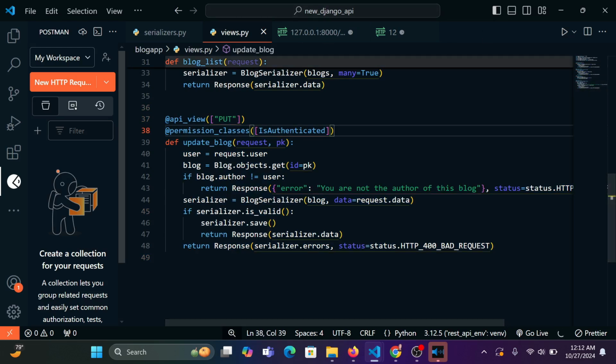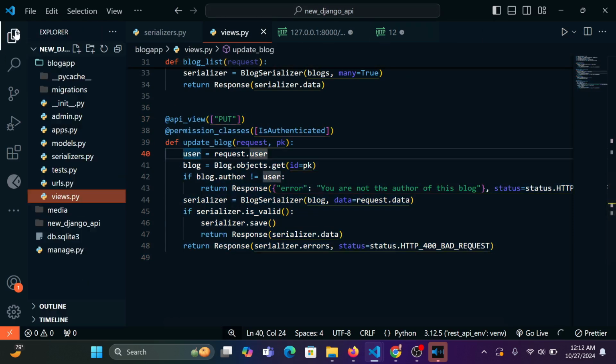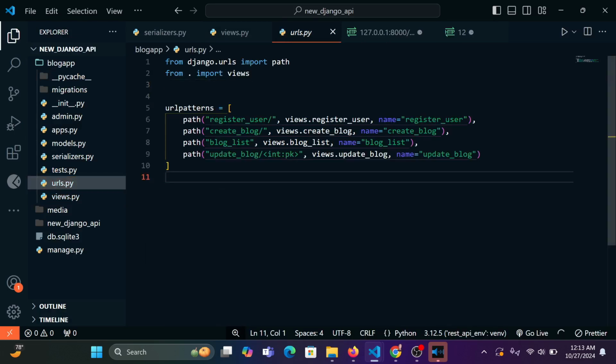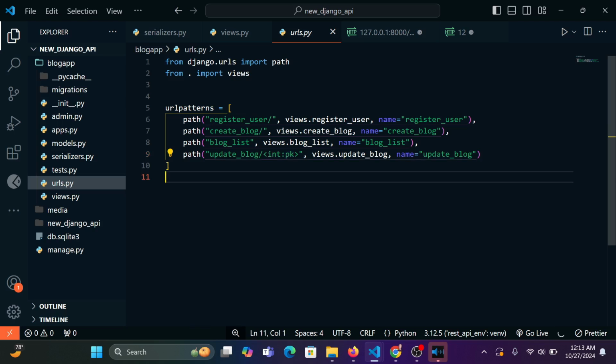So right now the URL for this view is called update blog, and you are meant to pass in the primary key of the blog, right? And remember, whenever you're trying to make a post or a put request, it's always advised you put in the trailing forward slash. This last forward slash is always important.